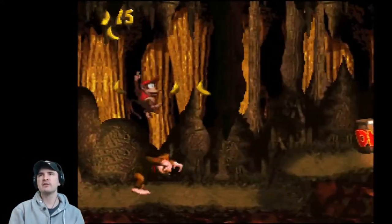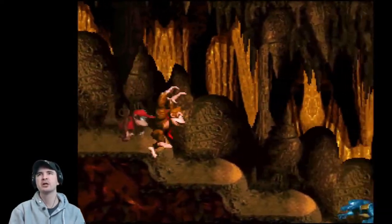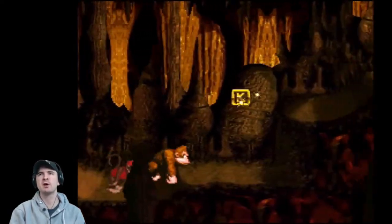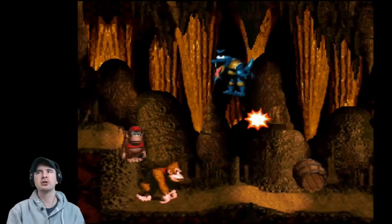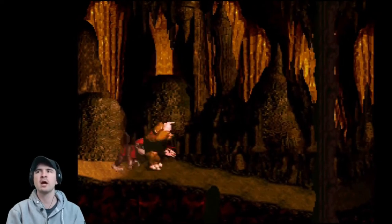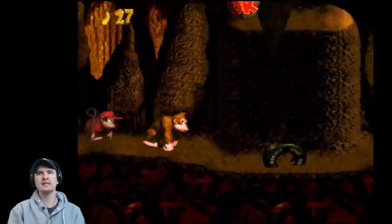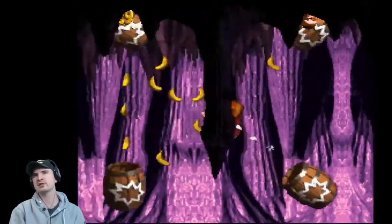Level 3. Donkey Kong Country is a platforming game in which the player controls Donkey Kong and Diddy Kong through 40 levels of side-scrolling action. You can switch between the two if both are present on screen. The main modes of travel are running, jumping and rolling, which both characters can do. Donkey Kong defeats enemies more easily and has the hand-slap move that reveals hidden bananas, while Diddy is smaller and can jump higher. We can also bounce on these tyres, and you can pick up a barrel and take it with you to use against enemies.